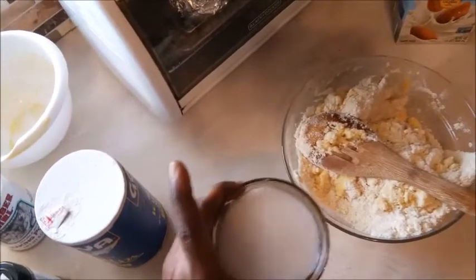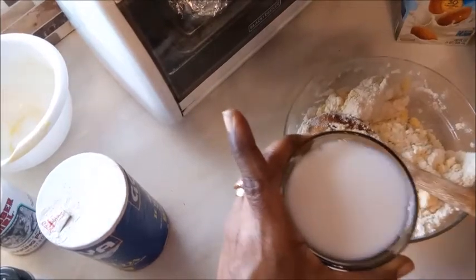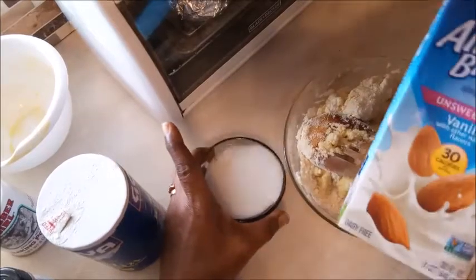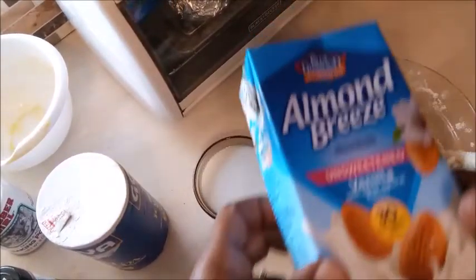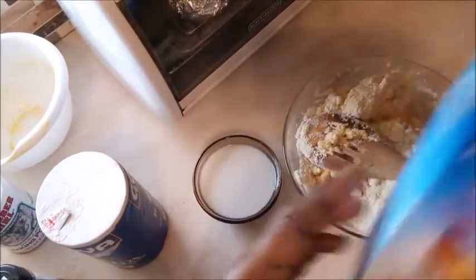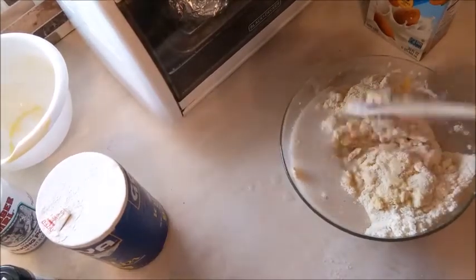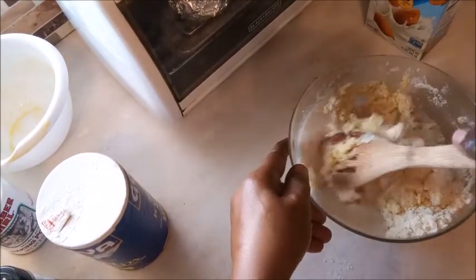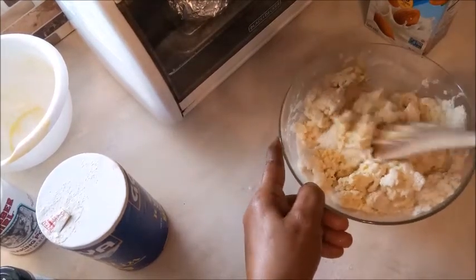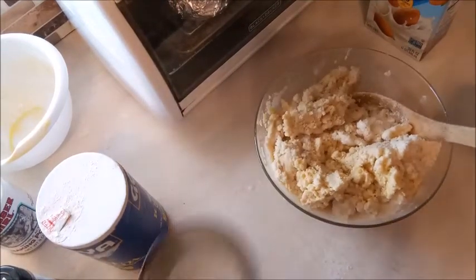I'll also be adding some almond milk mixed with water. And this is the brand that I'm using. It's unsweetened almond milk. Now, because we are using coconut flour, you may have to add a bit more liquid because the coconut flour absorbs everything quickly.